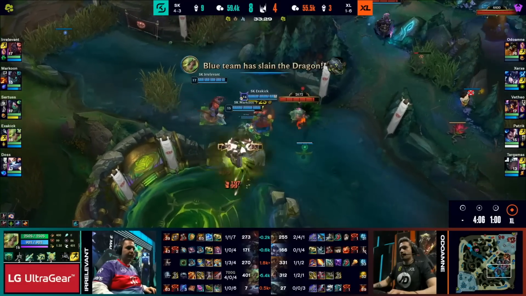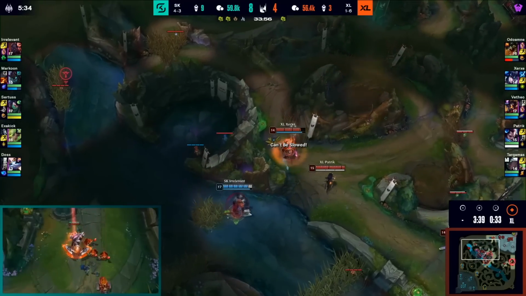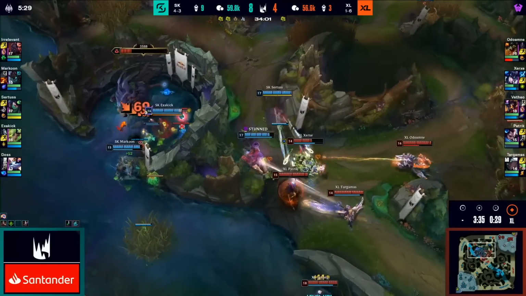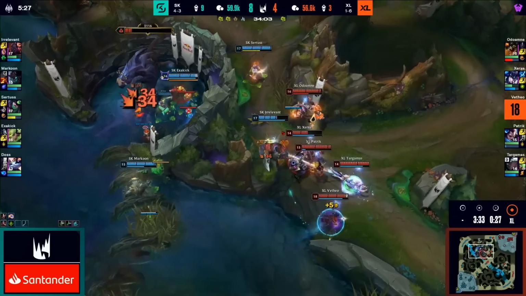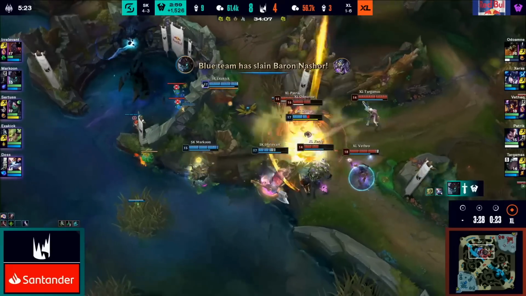It gets worse. Dragon's dead. Soul's in. And they're going to go straight to Baron. 8k, 7k. Xerxes spotted by the sapling. Certus on the flank. The teleport comes through, but it might just be too little. It sure feels like it's too late. XL are desperately trying to find the way to the pit, but it is, as you say, gone.